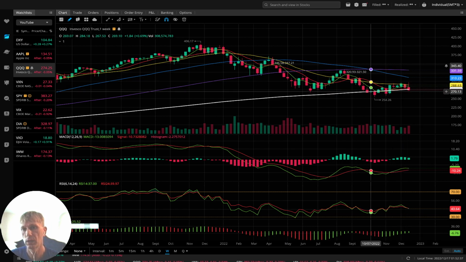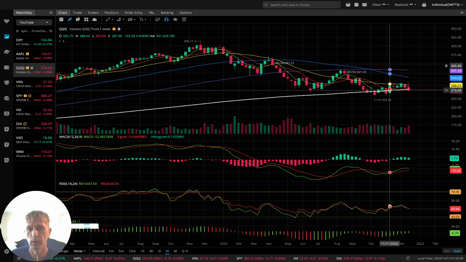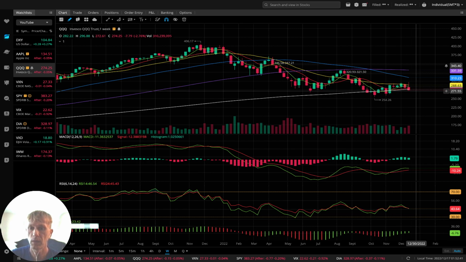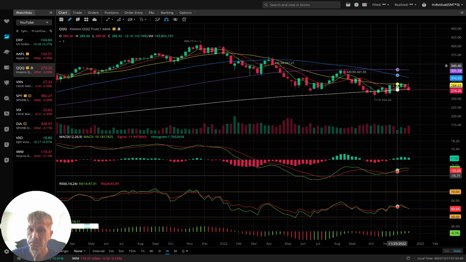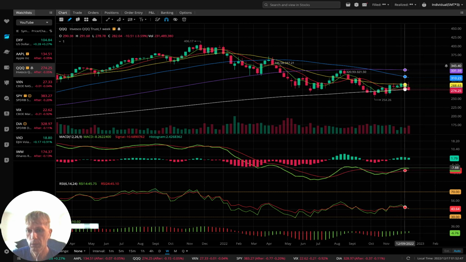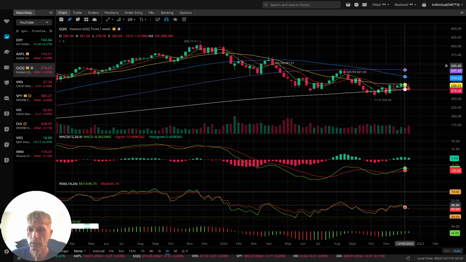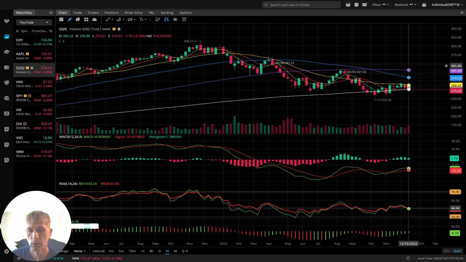Like it did bounce here, it did bounce multiple times, and it can bounce this time also. Maybe it will go lower. We'll see. MACD, kind of no confirmation, but it's changing direction. RSI already did a bearish crossover.